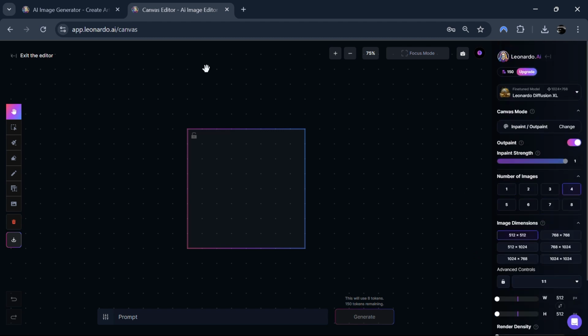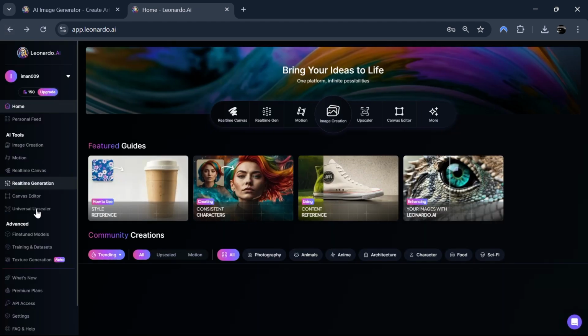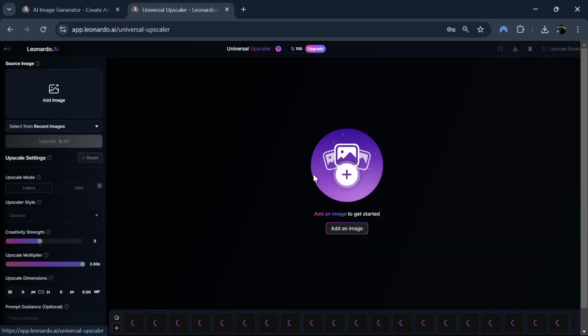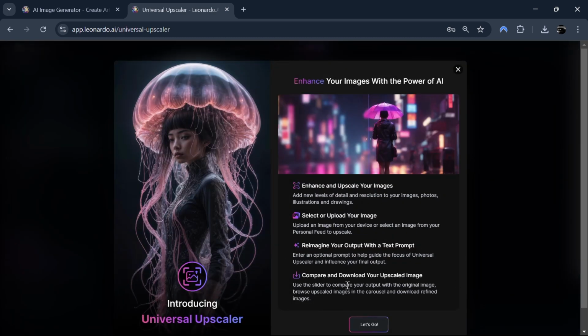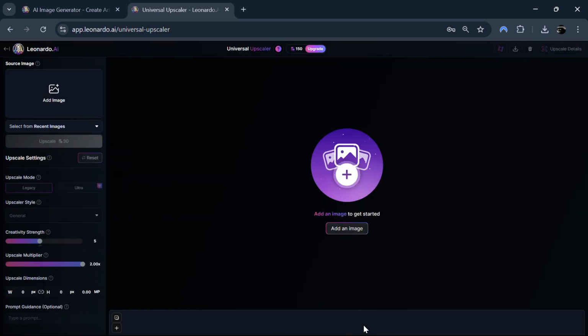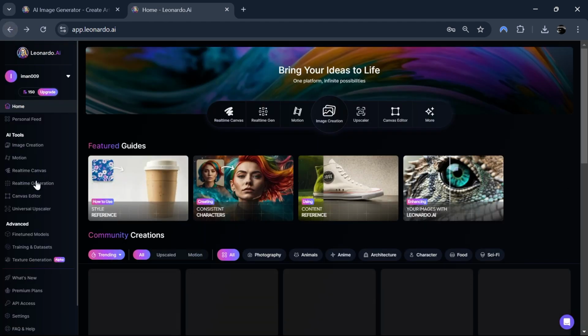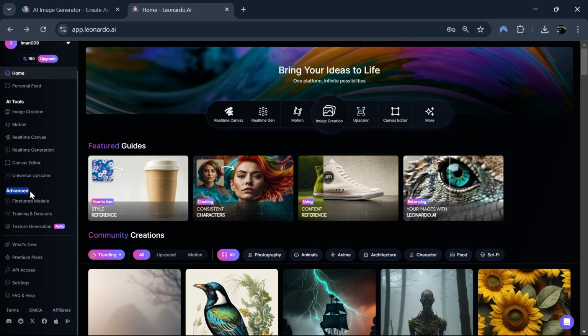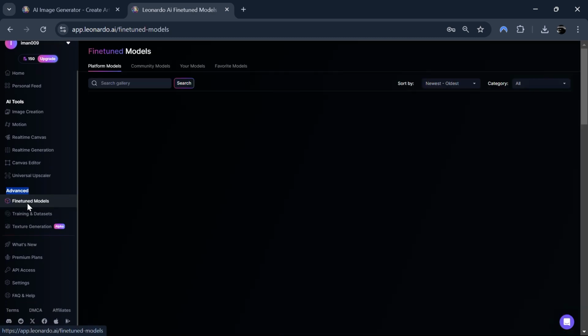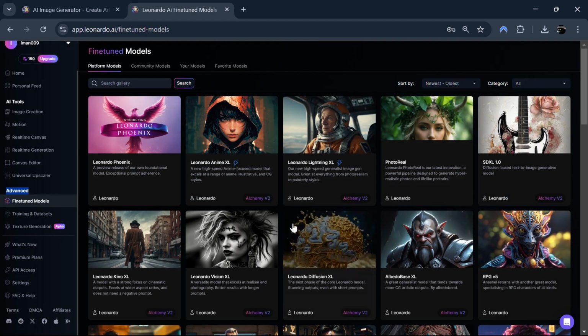Universal Upscaler tool is used to upscale your images, improving the resolution and adding more detail. It is ideal when you want a larger or higher quality version of the AI-generated image for printing or other uses. In the Advanced section, you will see fine-tuned models which contain specialized AI models that have been fine-tuned for specific tasks or art styles.